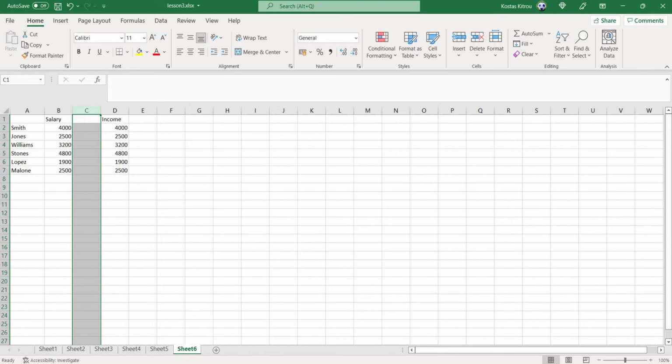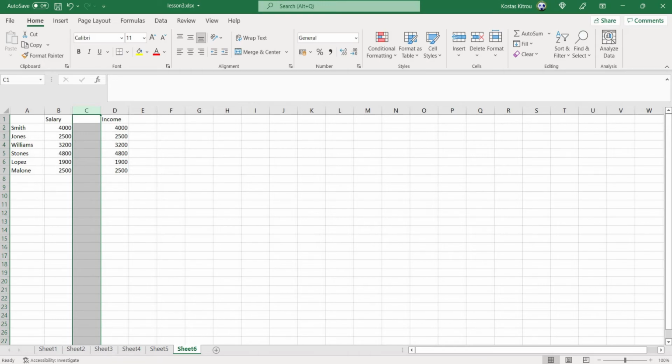So the result now is much different because actually column C is still there, but the content has been deleted, not the column as a column, just its content.